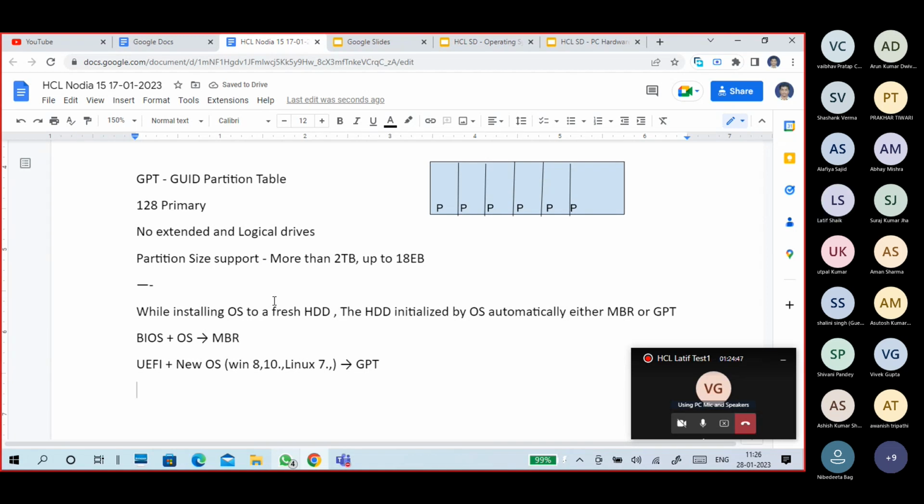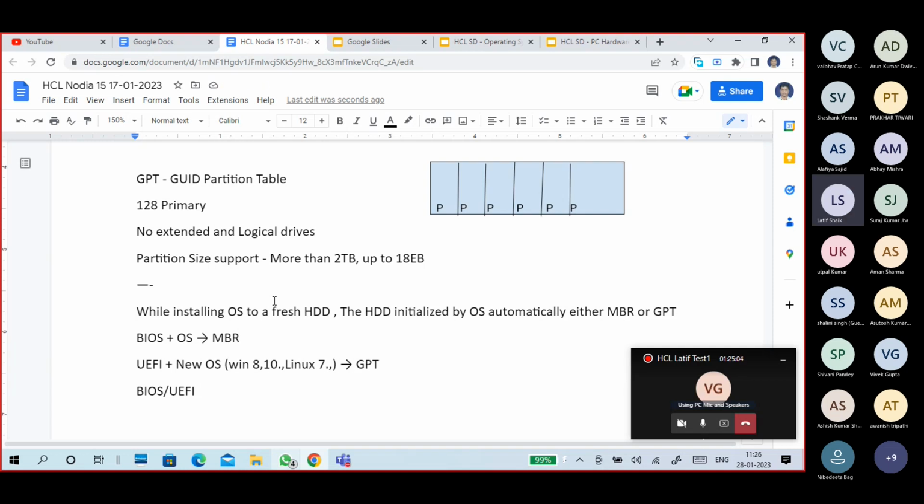Next, a few years back we had a combination where the hardware has BIOS or UEFI, two options.